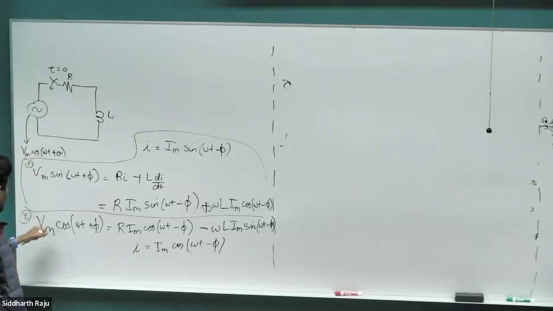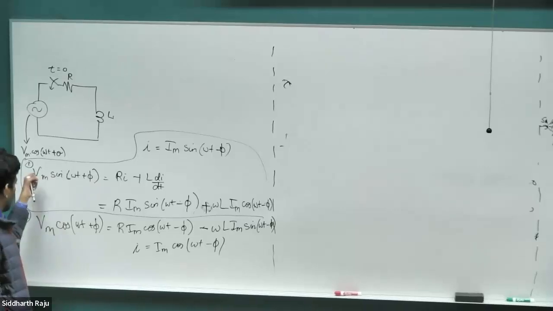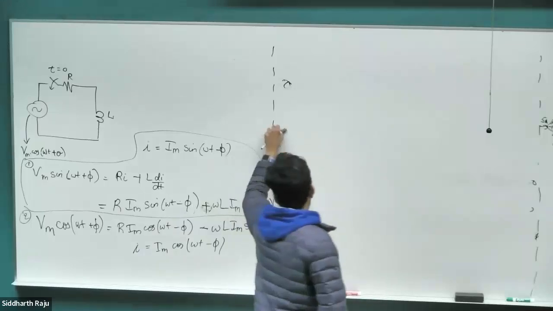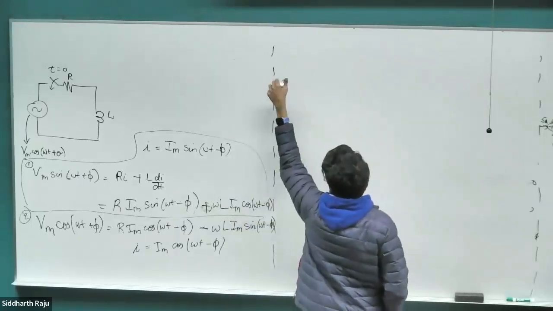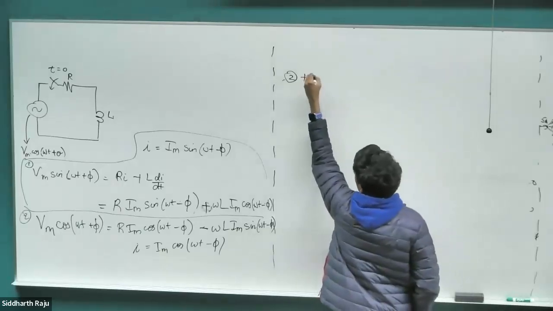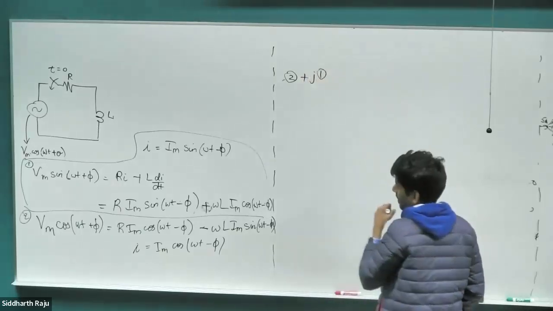Once you have done that, what we're going to do is take this voltage, multiply this first term by j and add it up with the second term, just so that we can mathematically simplify, and we'll see what simplification we get in a second. Take the second voltage and add it up with j times the first voltage, right?